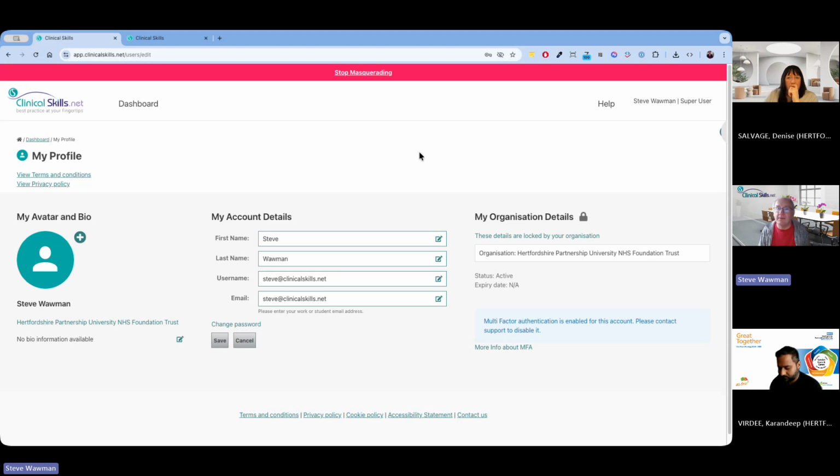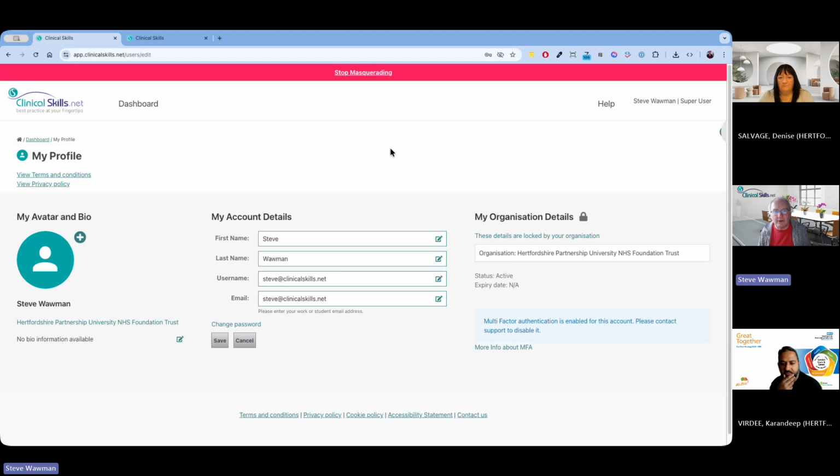I don't know if MFA, multi-factor authentication, is something that your organisation is big on, or is it? It's not a particular factor. I think it's just for logging in to our mails, when we have it in one area. Yeah, so there might be something.